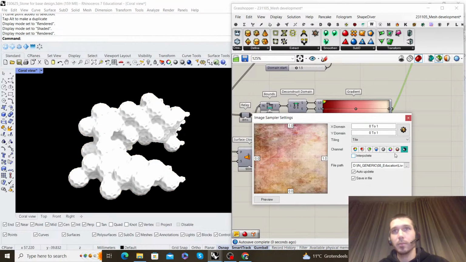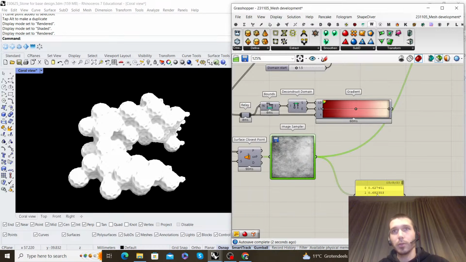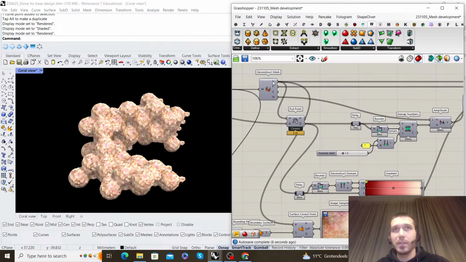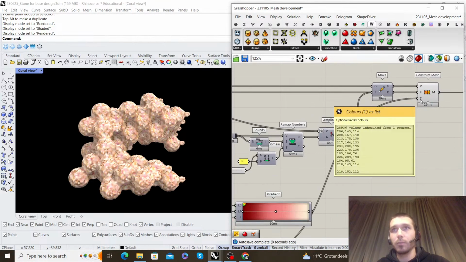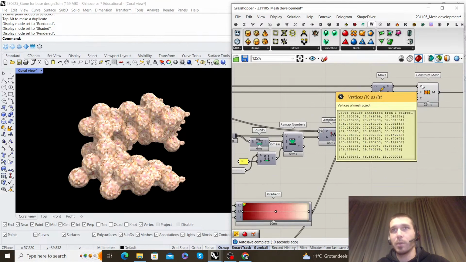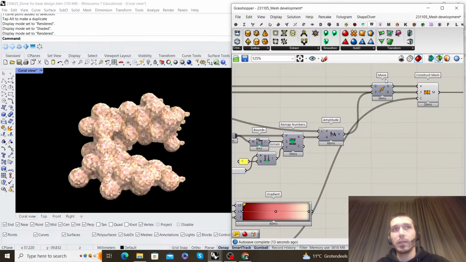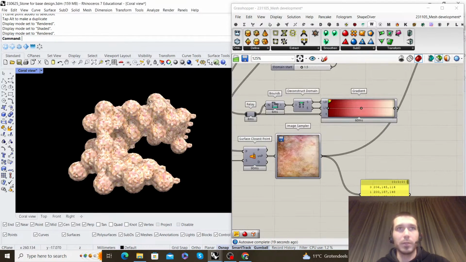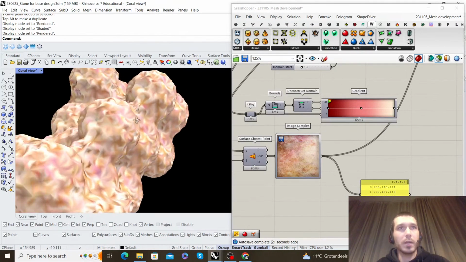Well, let's do it as an interpolation. So you see, we have the same number of vertices here as the amount of colors, right? So each of these vertices has its own coordinate, its own color, right? So it kind of works.